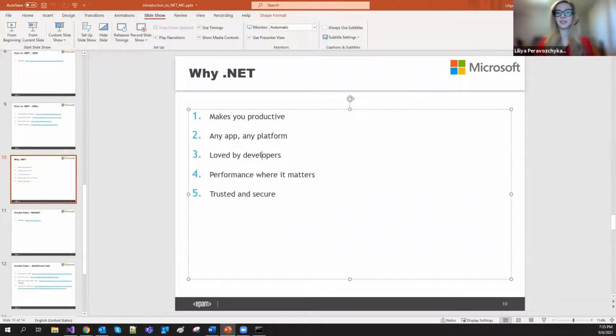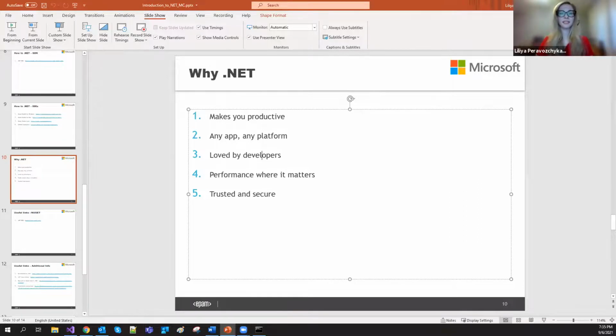Performance. .NET is fast, really fast. And one of the things it has is a garbage collector. Probably it's a technical thing. For example, in Java, you need to think about when you need to dispose your objects. If you forgot to dispose something, it will stay in memory and your application or, I don't know, automation script will be slower. But in .NET, we don't need to think about it. Everything is automatic. Everything is simple. You just write your code, you run your code, and the environment will do the job for you.